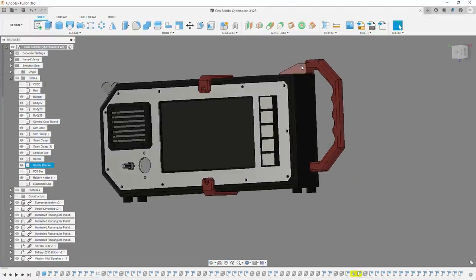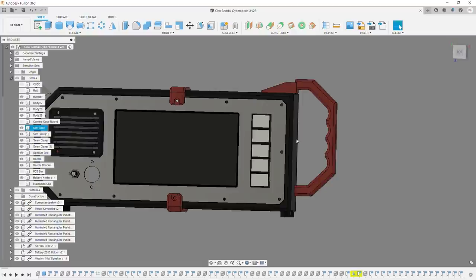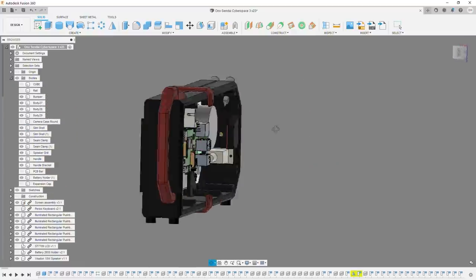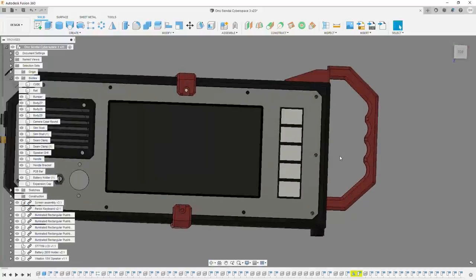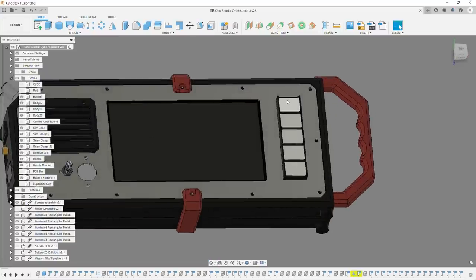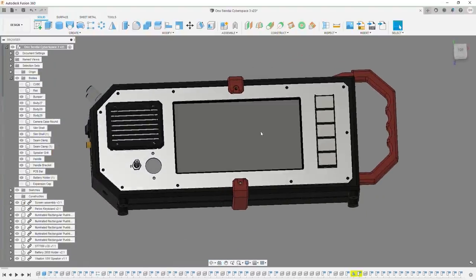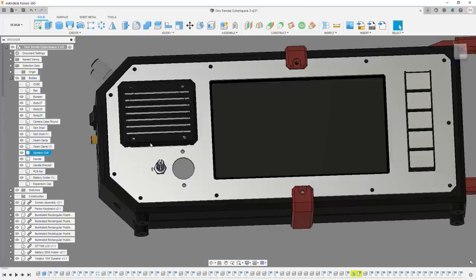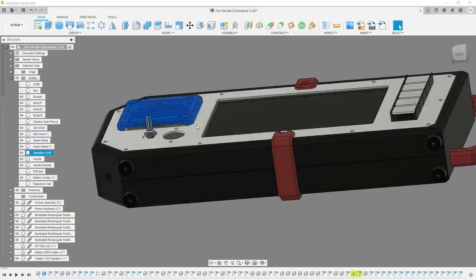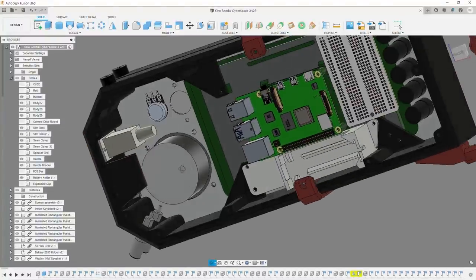Now, I deliberately made the handle offset, which I'm sure will bother quite a few people. It does bother me somewhat, but it gives it a nice asymmetry, which I think lends to the weird aspect of it. We've got our array of tactile switches, so I just went with 5 latching switches because, well, I had exactly 5. We've got our display right here in the middle, and over here I've got the speaker. Now I've got a raised grill, and the speaker itself, let me turn that off, protrudes. That just gives me a little bit more clearance in the case.